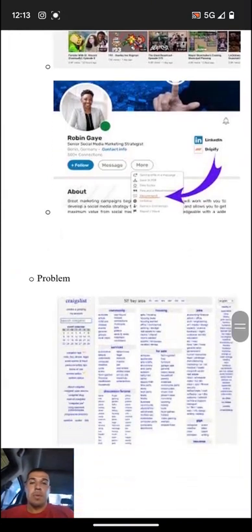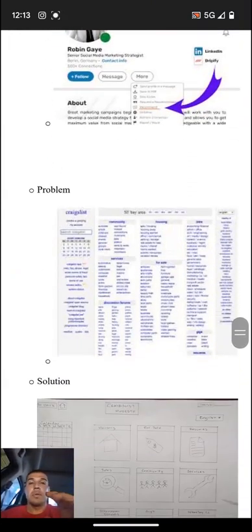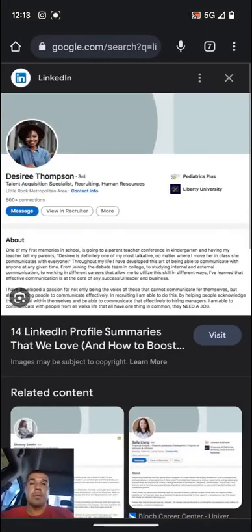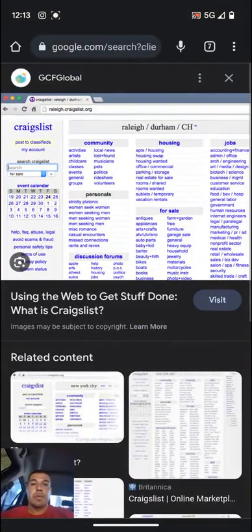Okay, so the problem with Craigslist that I found is this main website right here. This is how it looks originally. It's just really plain. It's just a listing, versus the other ones, which have more pictures and stuff. I feel like this one is way too plain, and it's been like that for too long.